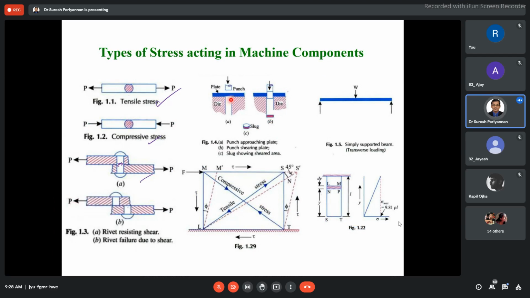Now, this is when we are making washers, we are going for a punching operation. From the big thin sheets we would like to make 100 washers. The thin sheet is cut into small washers with the help of a punching operation. That is also a shearing operation. I mean, this surface is going to be subjected to a shearing operation.